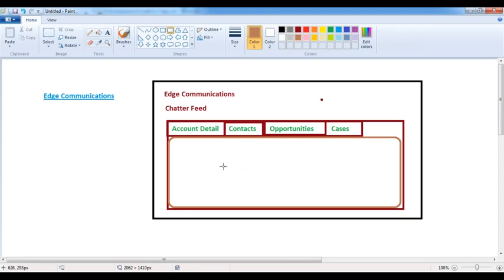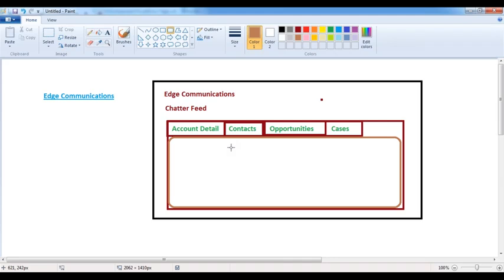I need a tab control, which is used to represent the detail page of the record. I want to represent the detail page of the record in the tab panel control here, that means in the form of tabs. Each and every related list has to be visible in the form of a tab. I don't want the vertical format. I want the horizontal format in the form of tab controls.